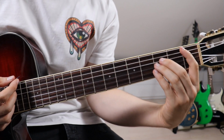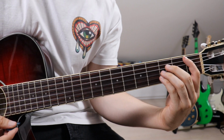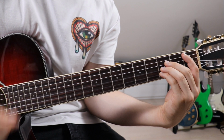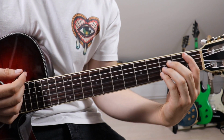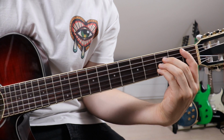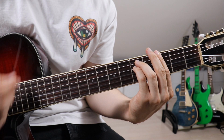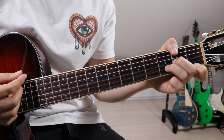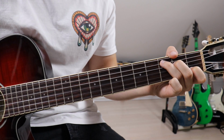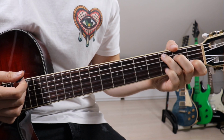The rhythm I would go for is down, down, up, up, down, up. Down, down, up, up, down, up. We do that once on the A sharp, once on the G minor, once on D minor, and once on the C. And that is the whole chorus.